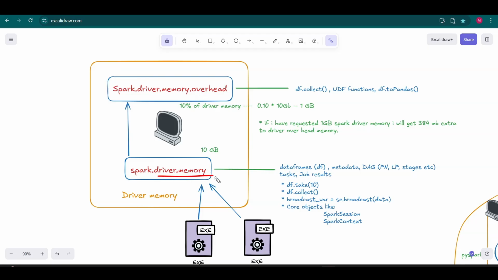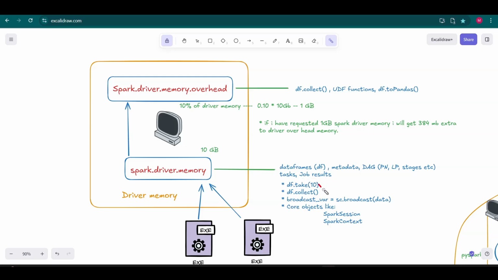What will this driver memory have? Whatever the data frames that I wrote, metadata, DAG, plans, stages, physical plans, logical plans, all these things will be stored over here. Tasks, jobs, everything.